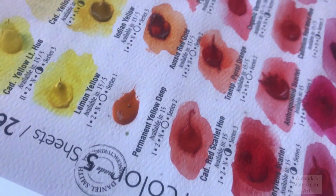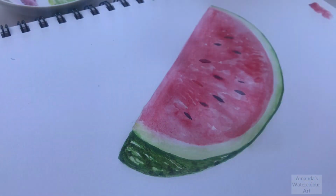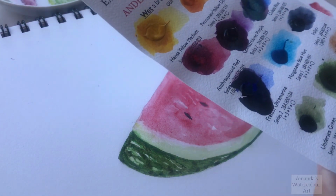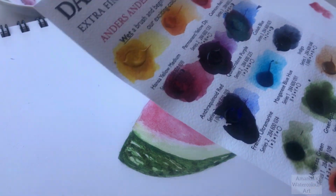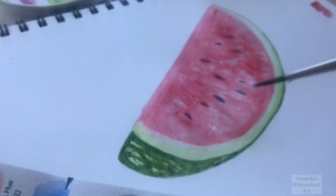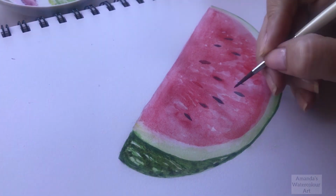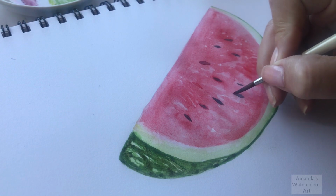And you can actually use some of the quinacridone red, the carmine, the rose madder permanent is also a beautiful color. Lovely colors that you can use on this sheet. And this is the Daniel Smith Extra Fine Watercolors 5 sheet, 266 colors to try. I'm not sure what the name is of this one exactly, but it has yellow and all the red and orange mixes on here, so it's beautiful colors to taste.